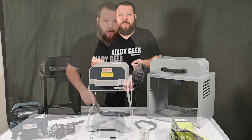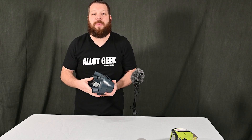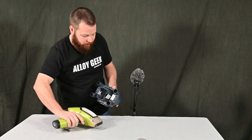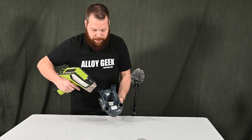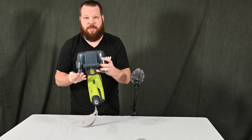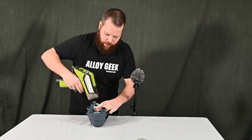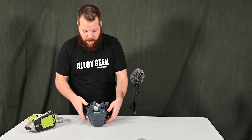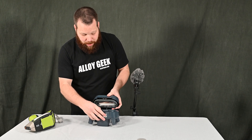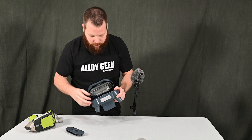First up, let's take a look at this mobile test stand — this little blue box. Normally this has legs coming out of it. Both the Niton XL2 and XL3T simply clip into the bottom — there's a flat face on top of your XRF and it just clips in, and the legs suspend your XRF in the air, turning it into a little benchtop. This is a test stand I don't typically recommend because the sample stage is very small — about an inch across — and that's pretty small.